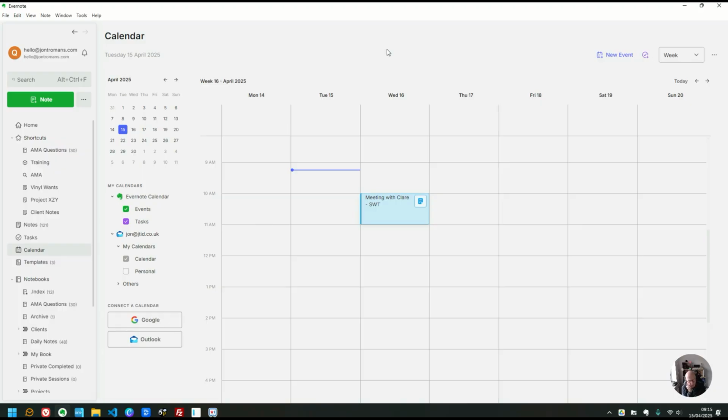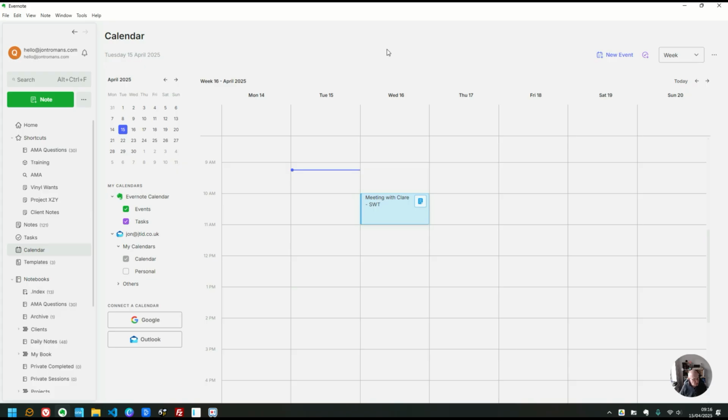I think a search would be good, so we can search for things. One thing I'm quite conscious of is that I'm not sure if I want Evernote Calendar to become like Google Calendar. The whole idea of Evernote Calendar is to link your notes to events. So you can take notes on a particular event, whatever that event is. It could be a meeting, could be a webinar, could be anything at all, couldn't it? So that's the core idea, is to link notes to it. I'm not sure I would want full Google Calendar functionality in my Evernote calendar. What do you think? But I think a search box would be useful.